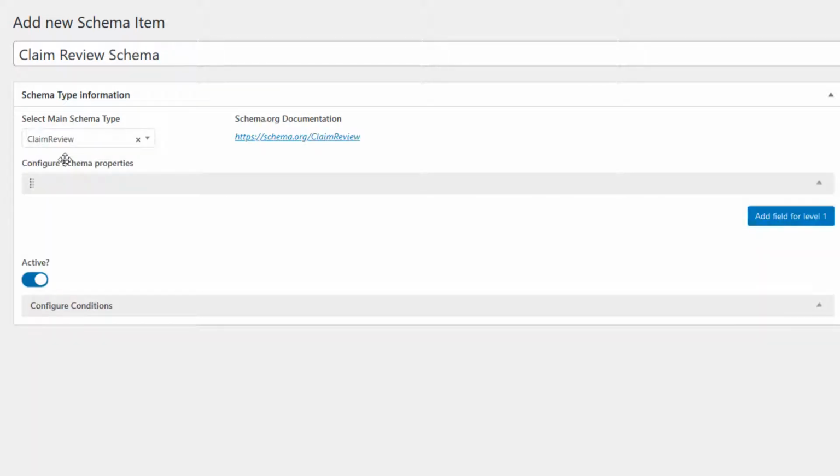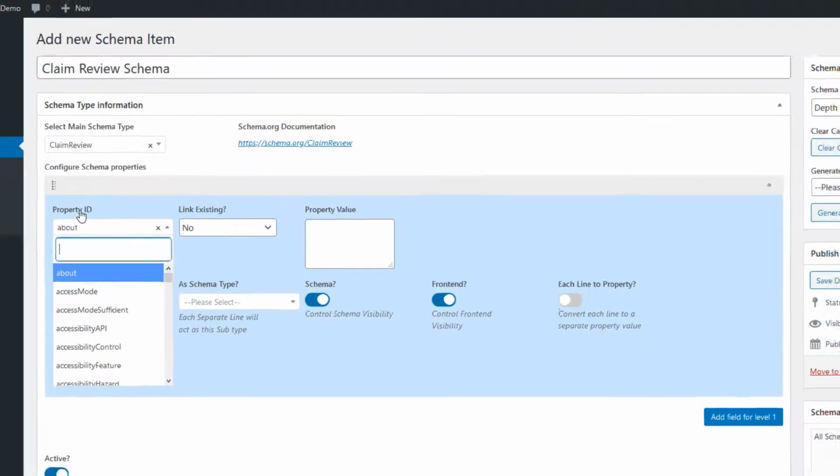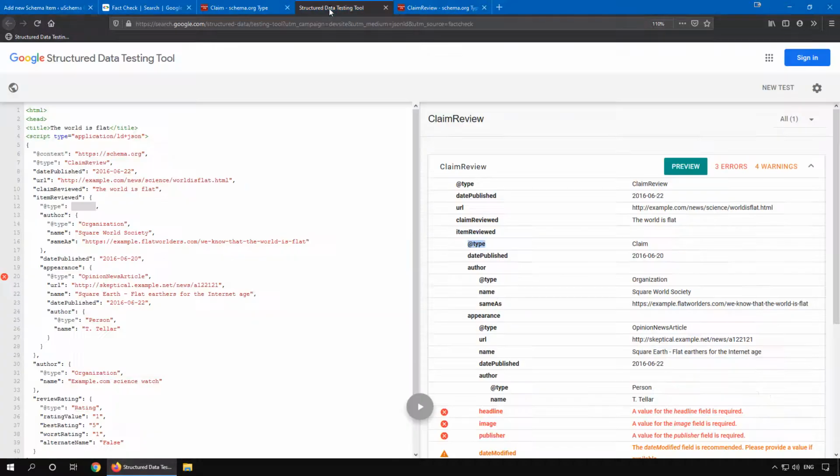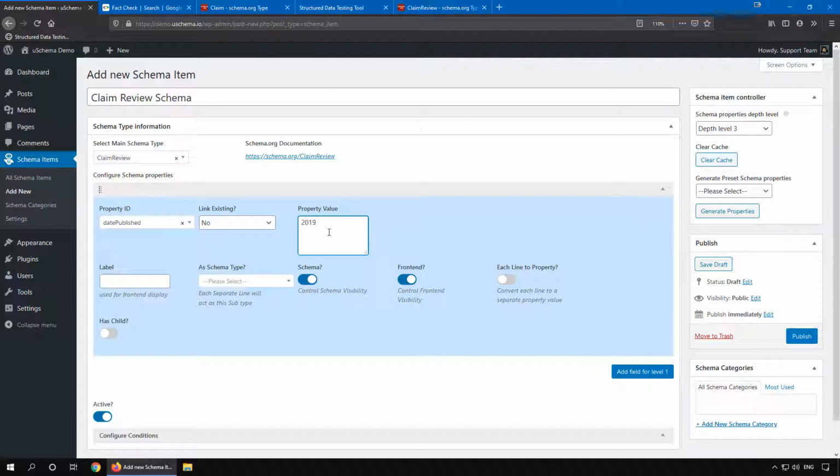claim review, that we click on it, and if we need to add its property ID, and if we go to a structured data test, the first thing that we need to add is its date published. So let's just copy this, paste it over here, and let's add any date, maybe this one.